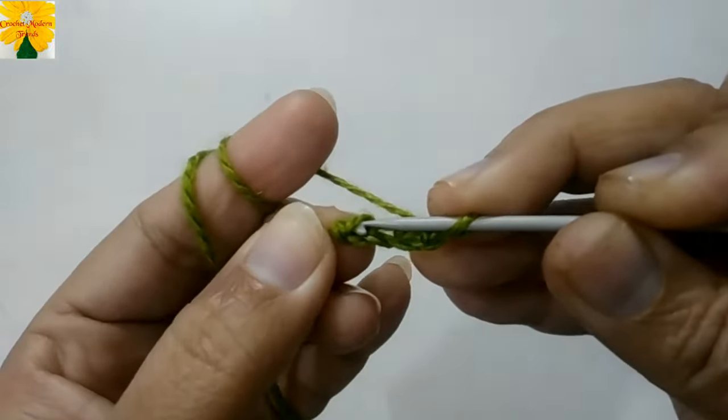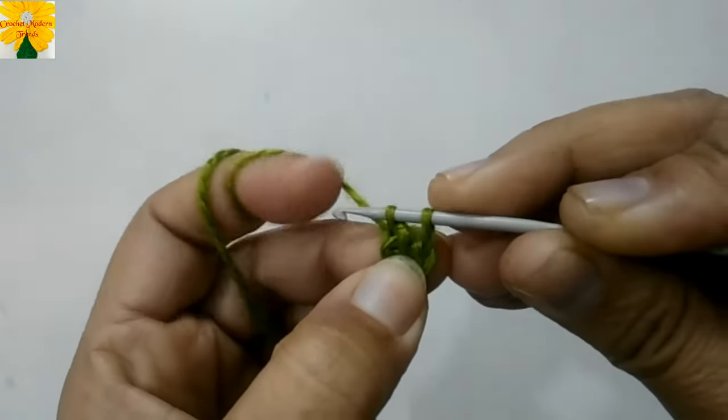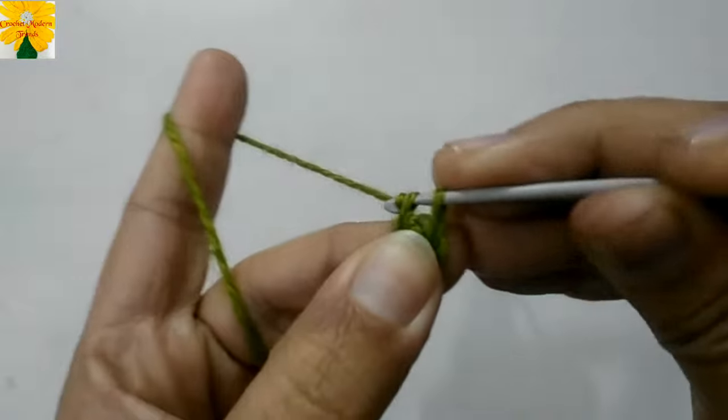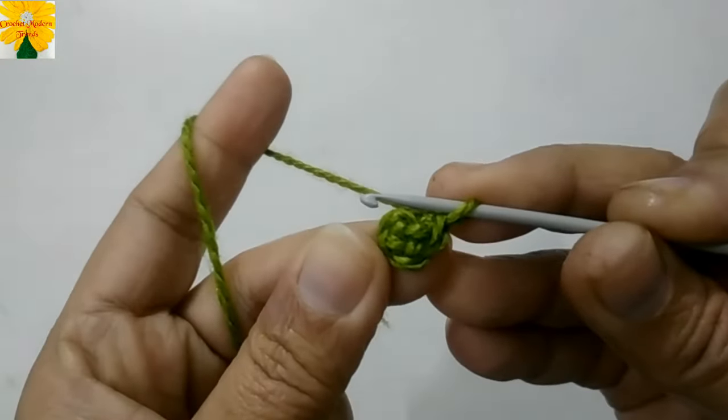Now we have to go back to the first chain, insert the hook in, yarn over, pull through. There are 2 loops on the hook. Pull through both the loops. This is slip stitch. The foundation ring is ready.